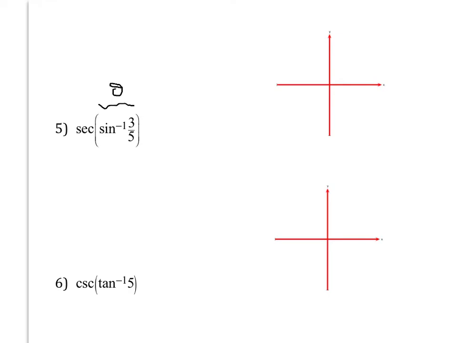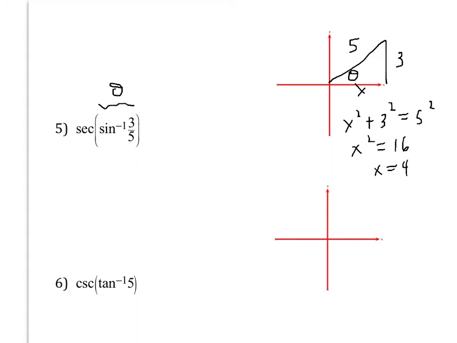Let's find the secant of the inverse sine of 3/5. Remember what this is? This is the angle whose sine is 3/5. It's the angle between negative pi over 2 and pi over 2 whose sine is 3/5. So it has to be in the first quadrant. I'm trying to think of an angle whose sine is 3/5. Again, it's not one of our known triangles. Let's see, this is theta. But you could use the Pythagorean theorem to find x. Let's see, x squared plus 3 squared equals 5 squared. Oh, we know this one. x squared equals 16. So x equals positive 4 because you're in the first quadrant.